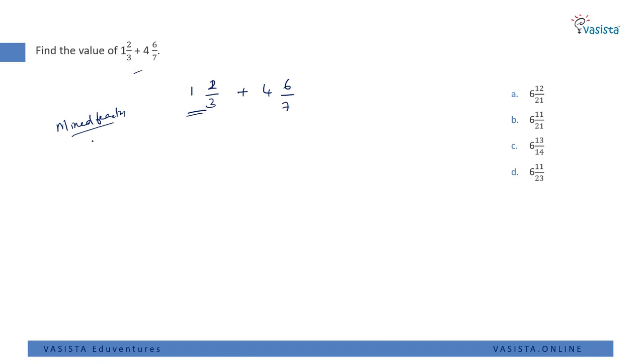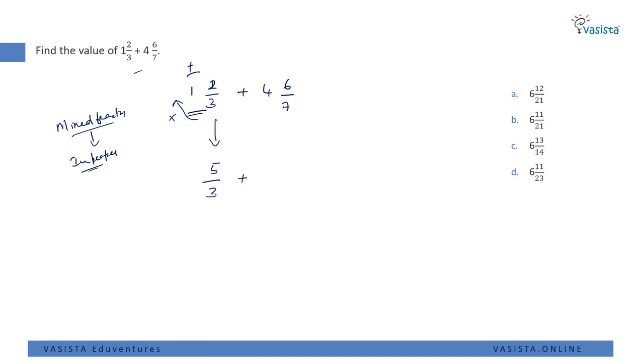So we are supposed to convert the mixed fractions into improper fractions. How are you going to convert? It's very simple. You need to multiply the 3 into 1 and add the numerator. So now that will become improper. Let us check here: 3 ones are 3, 3 plus 2 is 5. This will become 5/3 after converting from mixed fraction to improper.